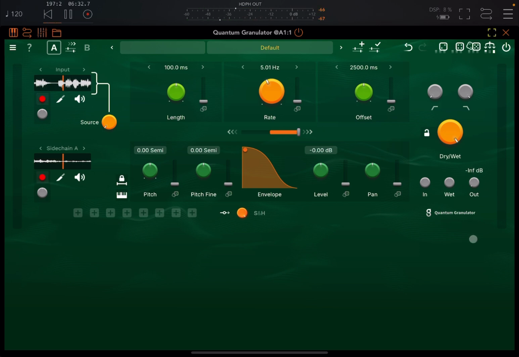Almost like a rhythmic delay effect, right? But the beauty when you have a vocal is that you can change the offset to the position on the buffer, okay? You can randomize that as well, and it can create some really interesting effects. Let's listen.